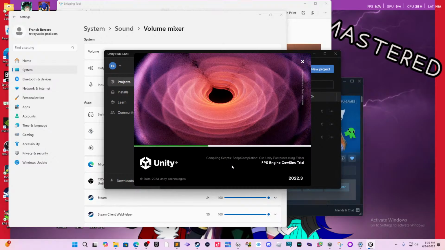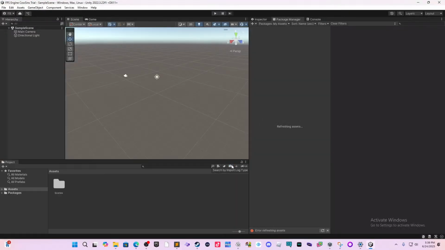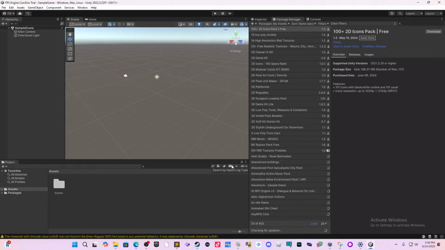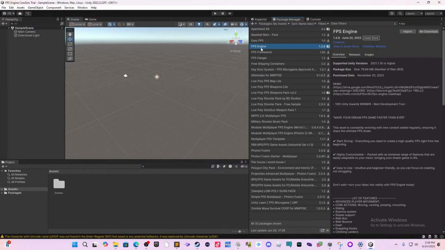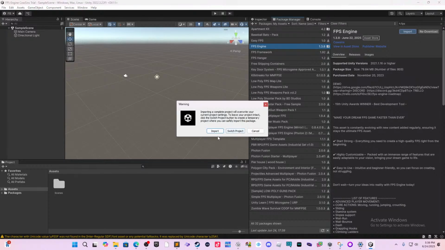This is the way I learned to install the engine. Okay, when making a game like this, try your best not to make it too big of a game. For this, I'm just teaching you guys the literal basics here. We will be programming some stuff though later on in the live tutorial series. So go back to FPS Engine, press import, press import.